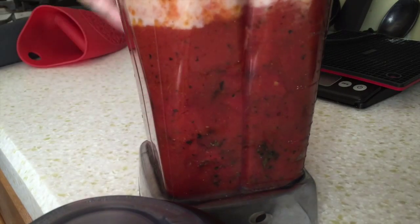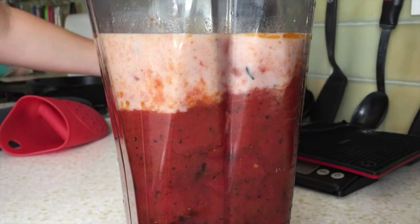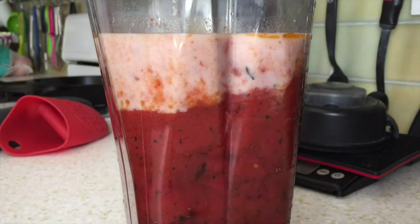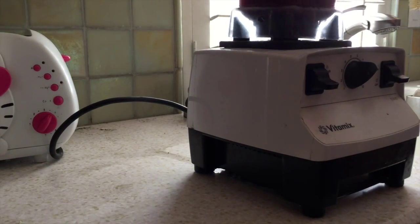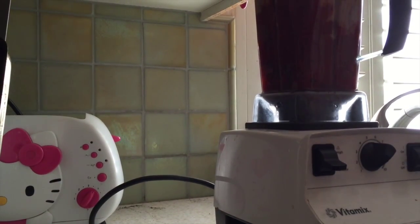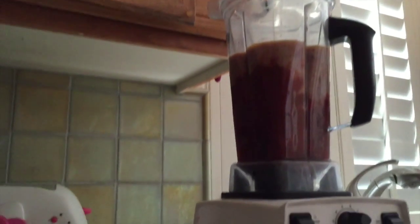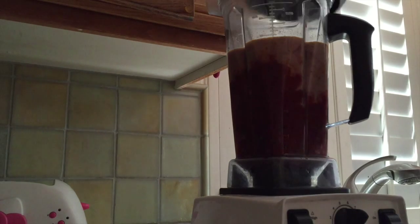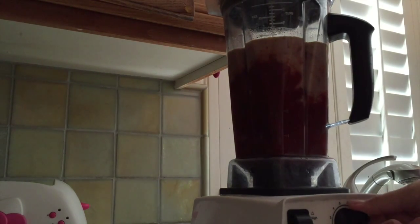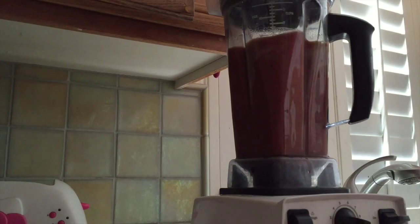So this is what it looks like. Let me tilt this. Pre-mixing. And I'm going to try and do six things at once here. Drag out the blender, like my Hello Kitty toaster. Okay, tilt that up a little. Not that it's actually that exciting to watch things blend. And also, hey, look, there's a window. But still, since we're here. Okay, so I'm just going to start out slow. Pick it up as we go. Turn on the light.